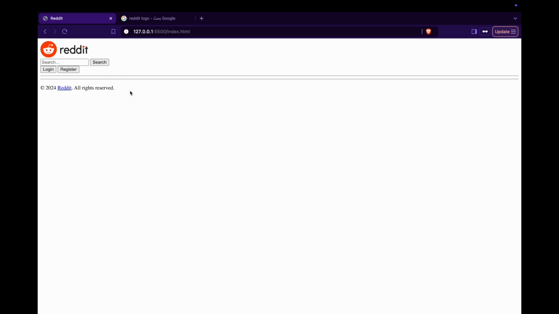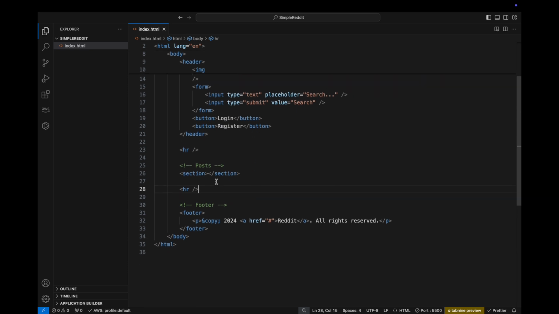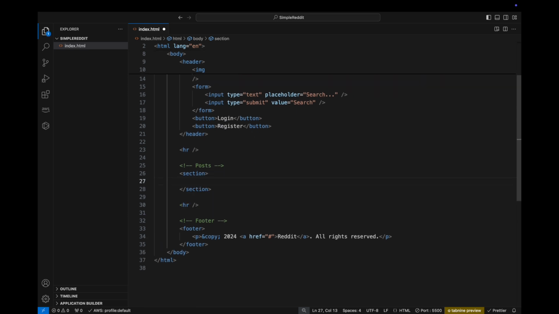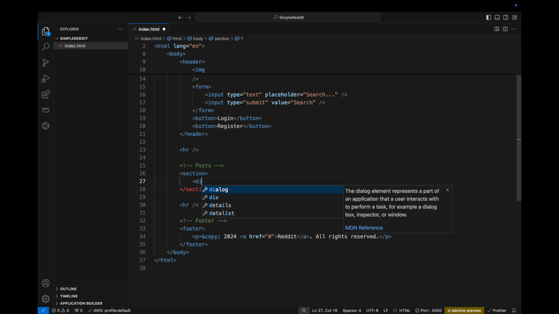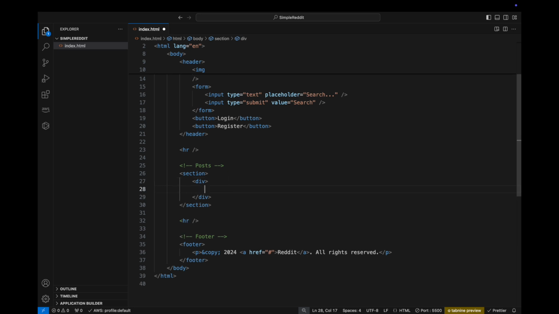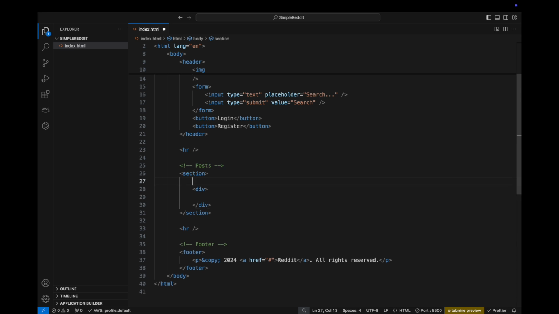Okay, so we have the header, we have the footer. Now we have to do the posts. Now we have to finish the posts. So I want to display 3 posts, so I'll add a division, which is usually used to contain everything in one tag. So this division is going to be used for post 1.